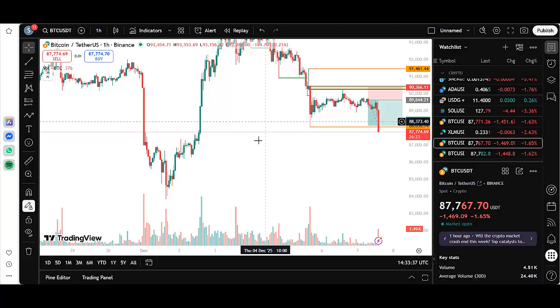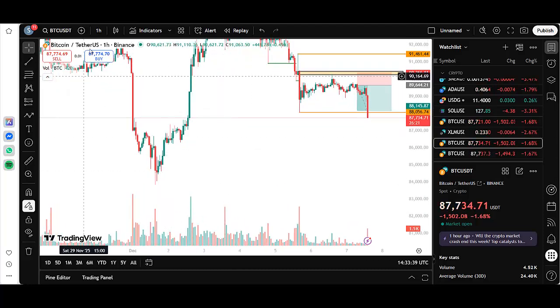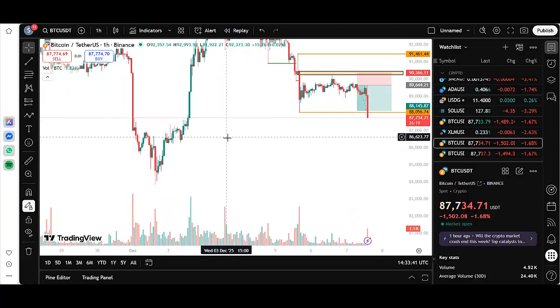This is the 1 hour time frame. No stress, you can just put it on any time frame. But if it's on 1 hour, it makes it a bit less noisy. The lower the time frame, the higher the noise, right? So it's better to keep it on a higher time frame.